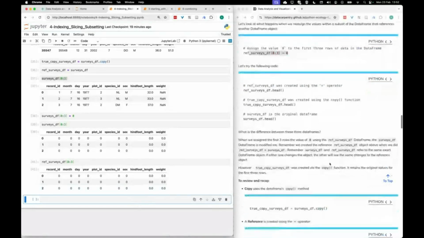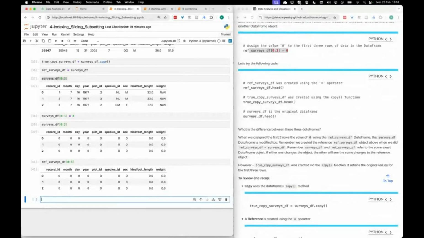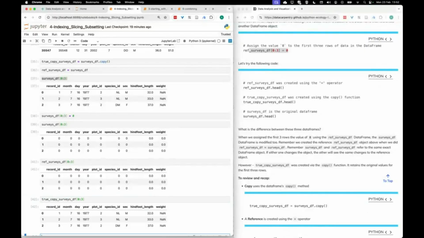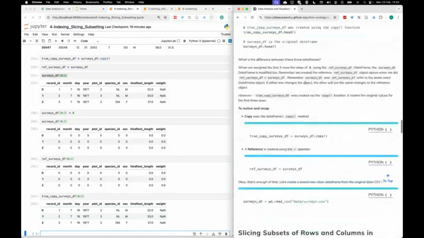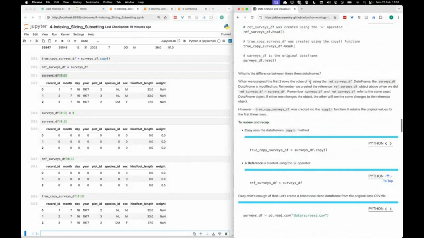That's why true copies are important, because if you look at the true copy, rows 0 through 3, those remain unchanged. So those are still the original values, right? So that's the difference between copying and referencing. And that's basically what this part here explains. That's something to be aware of and keep in mind.